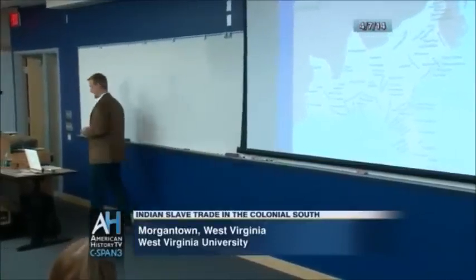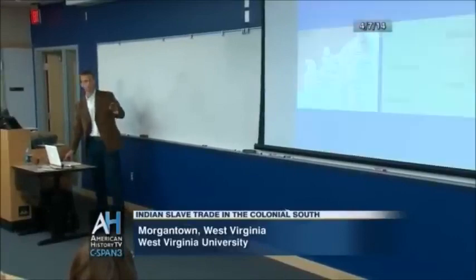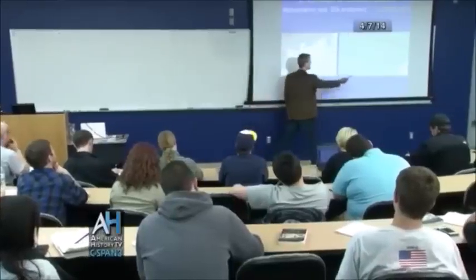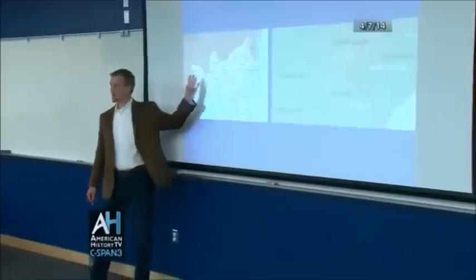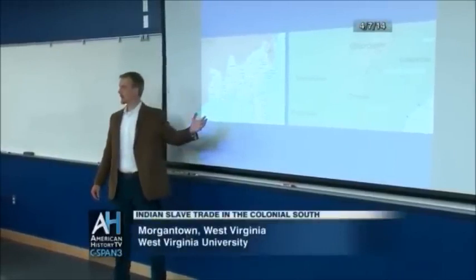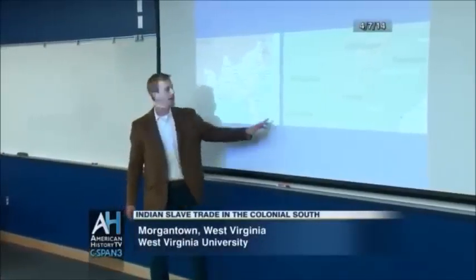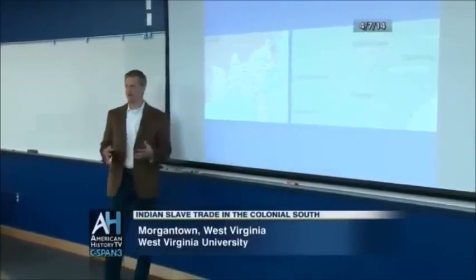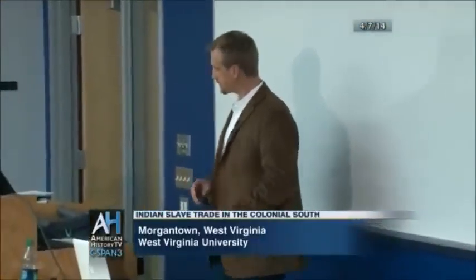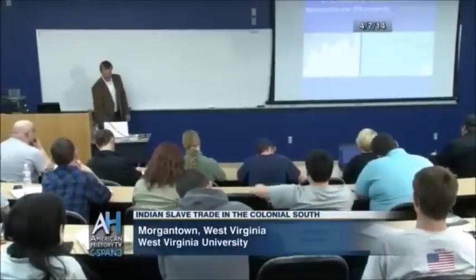So another thing that we see as a consequence of this shatter zone, and we get a sense of this with this map, is the coalescence of powerful native communities, as a site of native power shifts to the interior of the Lower South. It's not a perfect map here, but this diversity that we once see in the native South is now erased to a large extent as these powerful nations, these powerful confederacies and peoples are going to emerge. And again, the deerskin trade is going to take over more so than the slave trade, and that's going to dominate the relationship there. And last but not least, Adam, I think you gave us this answer in the discussion.